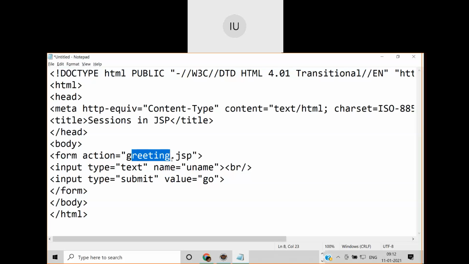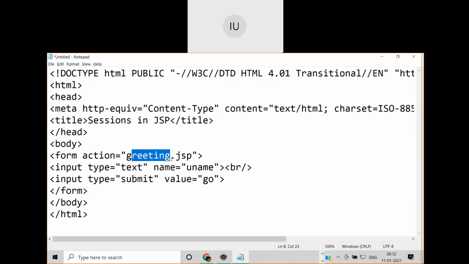Then I will give one hyperlink for the next page. On click of that hyperlink, it will go to another page, the third page. I call it second.jsp. Inside that, it prints the name that I entered in the first page, and make sure that the session is maintained.